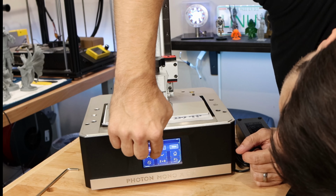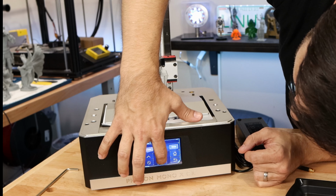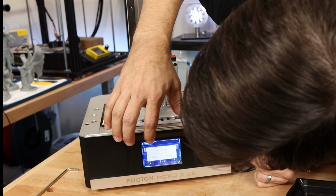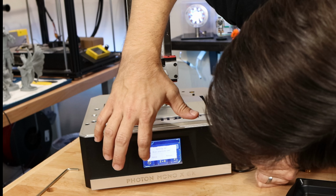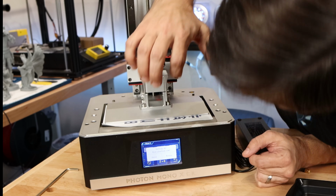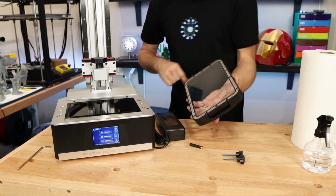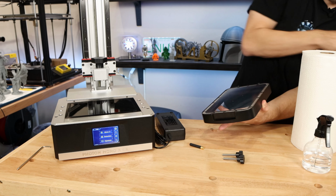I'm going to come on here to the screen, and there's a Z equals 0 on the very bottom of this. I'm going to click that one. It's going to say setting equals to 0. I'm going to say enter. Setting OK. Rise platform now. I'll say enter again, and it'll raise that up for me. Let's go ahead and get this cleaned off.